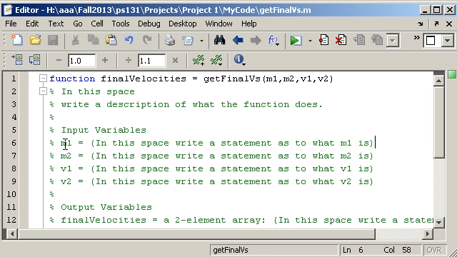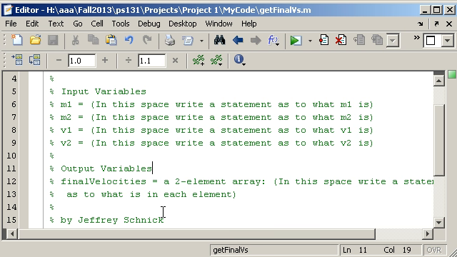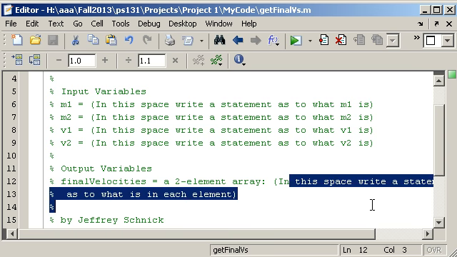So obviously this is the mass of cart 1, the mass of cart 2, initial velocity of cart 1, etc. For the case of a function that returns one or more variables, and mine certainly does that, it returns the final velocities. Comments must be provided that list the returned variables and state what each returned variable is. I've only got one, and here's what it is.